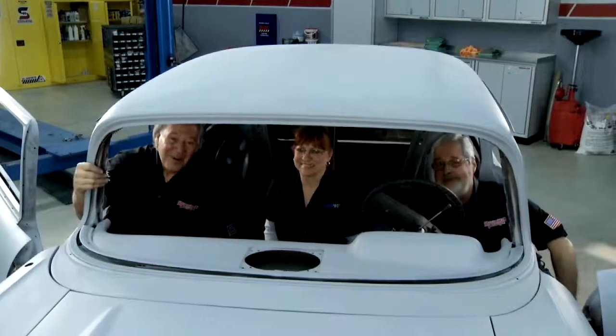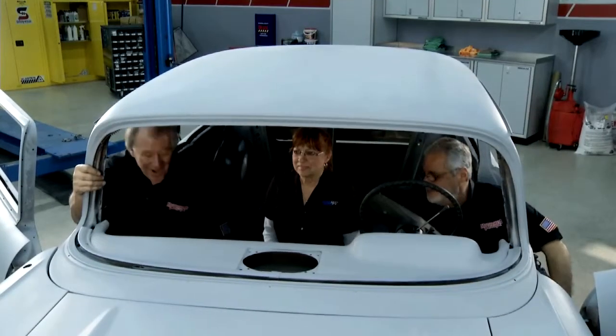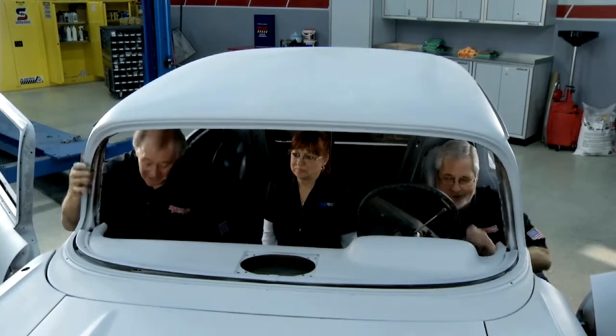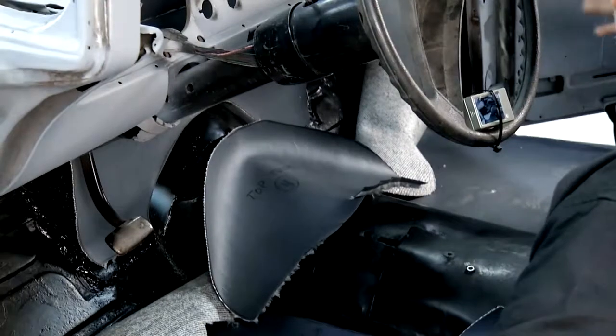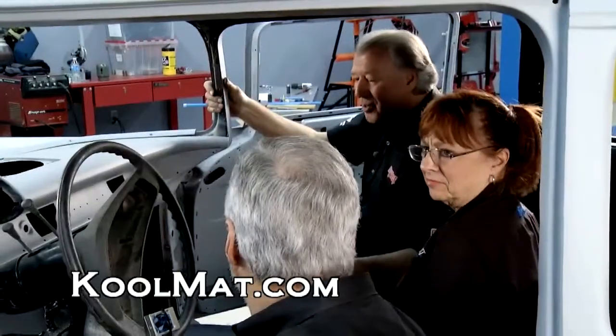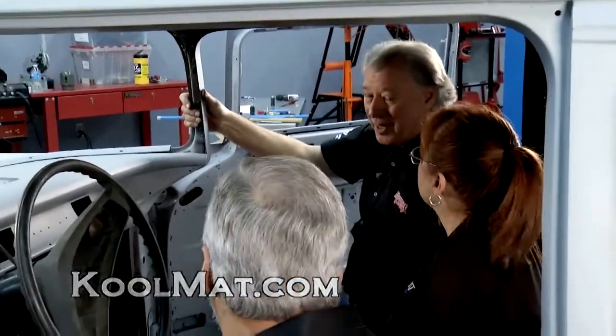Hey, welcome to Motorhead Garage. Well, folks, you've caught us right in the middle of a neat project that Sam and I are working on, and that is this 57 Chevy here. We're putting in some Koolmats on here, and you know, Sam, anytime anybody restores a car, builds a hot rod, what's one of the first things they run into?